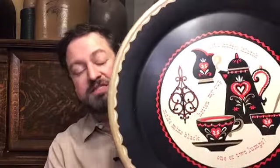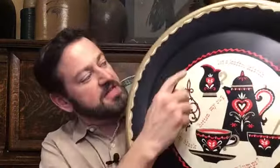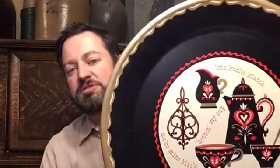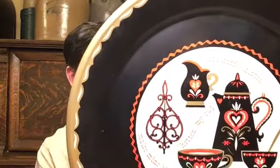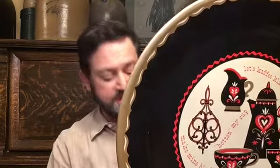Another item I was really excited to pick up, although after I picked it up, I'm wondering how I'm going to ship it, is this massive tray. It's a coffee clutch tray. It is not marked in any way, but I did a little bit of searching just based on the phrasing within the tray itself, and pretty easily found some comparable examples of it. It's a 19-inch tray, and they don't come up that often. The last one that sold by itself was back in 2017. It sold for 14 bucks.